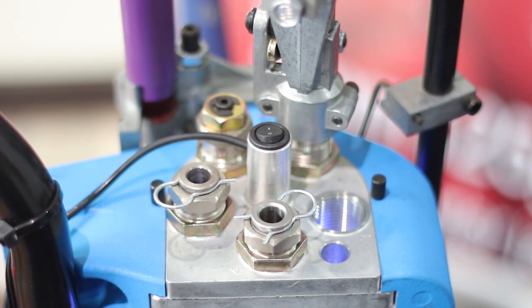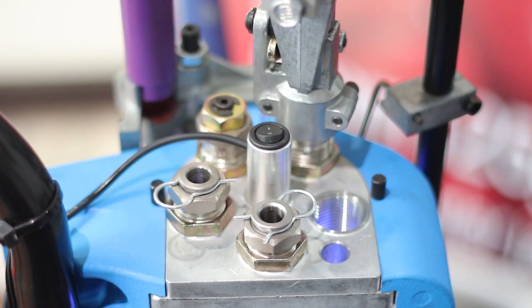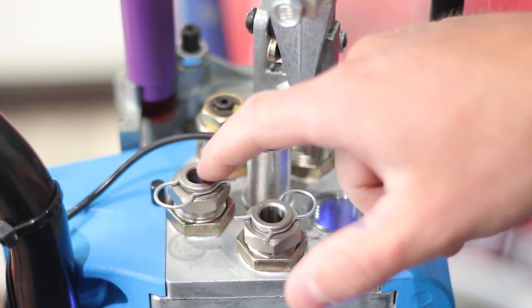Right, so here we have the Dillon 750. Now the Dillon dies are a little bit different. So we have the decapping and resizing die as standard. We have the flaring and powder through die as standard. Then we have the bullet seating die and the crimping die separated.